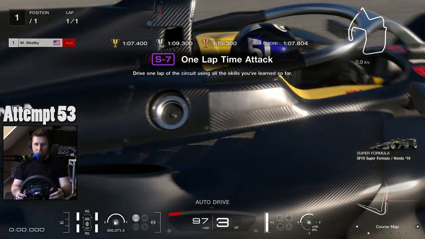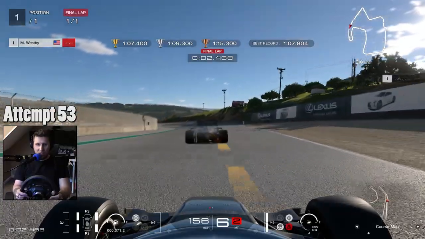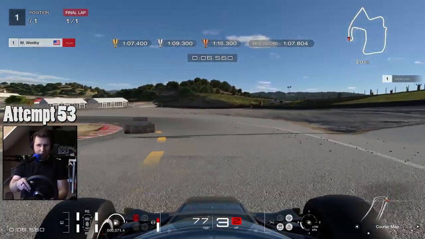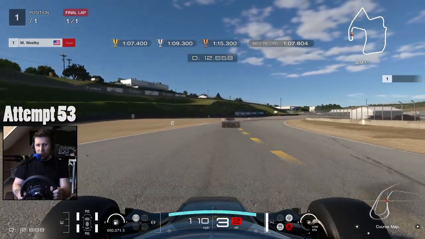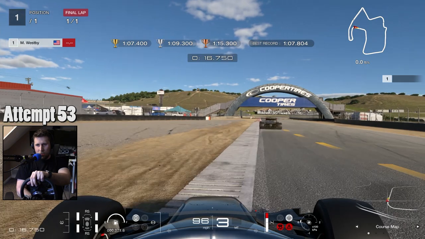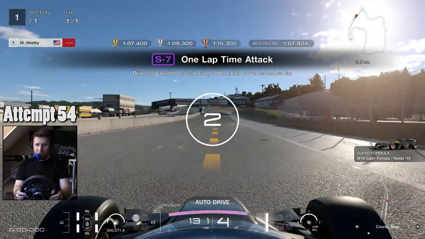Yeah, it's so weird how the setup of one corner affects the next series of corners. The entrance to the corkscrew felt weird, which thus had an impact to its exit, which had an impact to how I attacked the next corner, which ultimately is why I went wide. It's amazing. Absolutely amazing, this car.